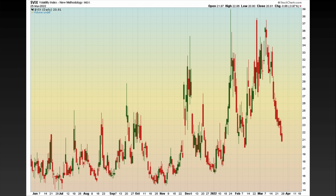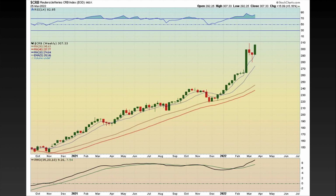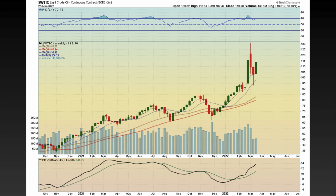I'm going way off on more of a tangent than I actually wanted to. But volatility, still trending. CRB index, massive volatility. It was up 5.16% on the week. So we've got some weird stuff going on. Markets are going insane. You've got the indexes flying, inflation out of control. You take a look at oil. Oil is extremely volatile. That's a big component of the CRB index, right? Energy, agriculture. And look at these last 4 weeks. Something's up. Something's crazy, right?